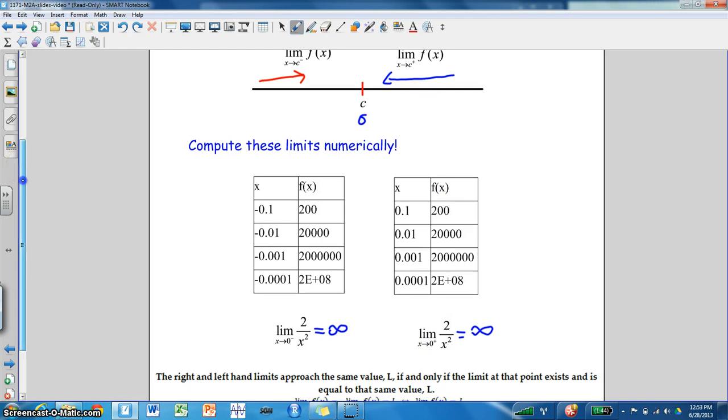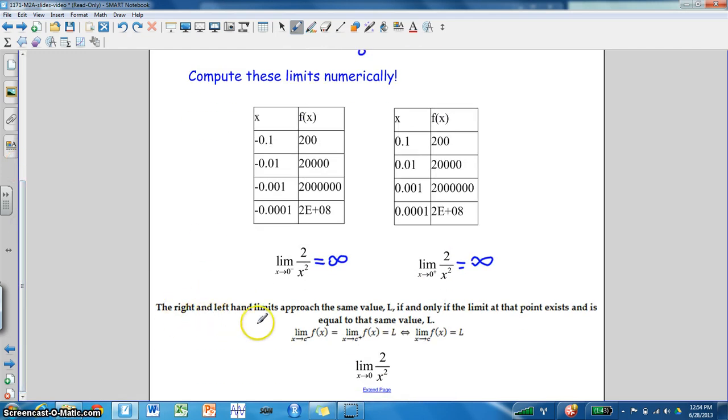Okay, and a nice property of the left and right-hand limits is if the left and right-hand limits approach the same value, okay, so they approach both infinity, then the actual limit as it approaches 0, just plain with no superscript, is actually equal to that value, okay? And vice versa, okay? So if you know the limit at a number is true, then the right and left hand limits have to agree. So we can say that our original problem is actually equal to infinity. All right? So left and right hand limits come into play quite often.